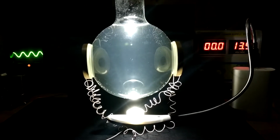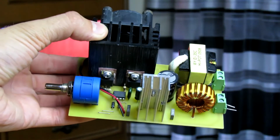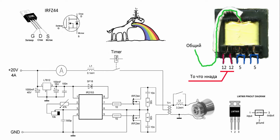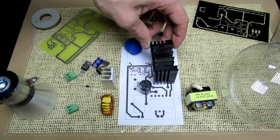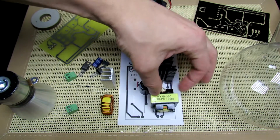So, we passed to the generator and control system of the experiment setup. At first, I decided to take a proven circuit from the ultrasonic bath. Here both the frequency can be adjusted and the power to get about 60 watts. When working at large capacities, problems arise immediately.